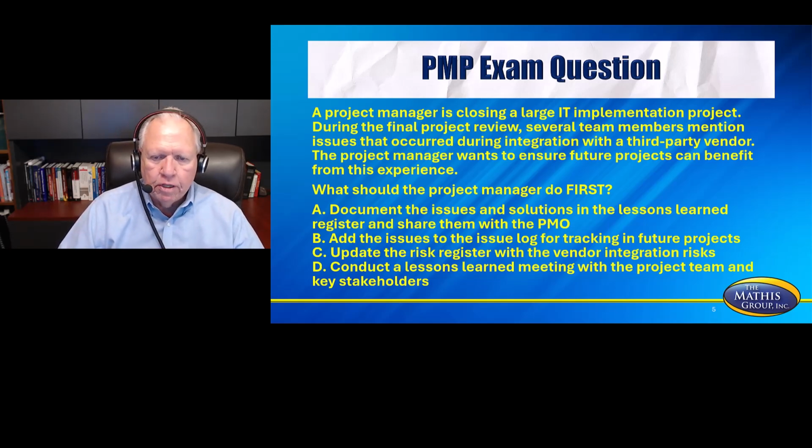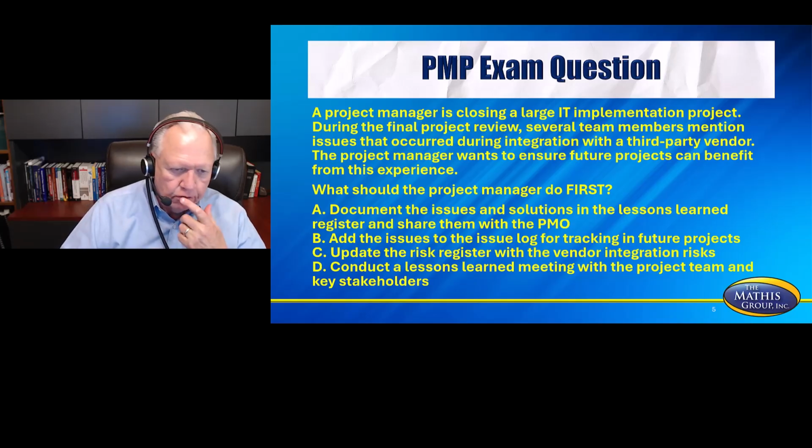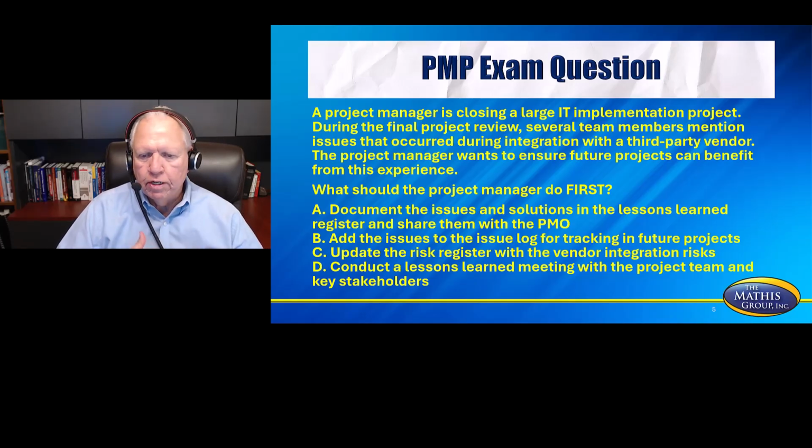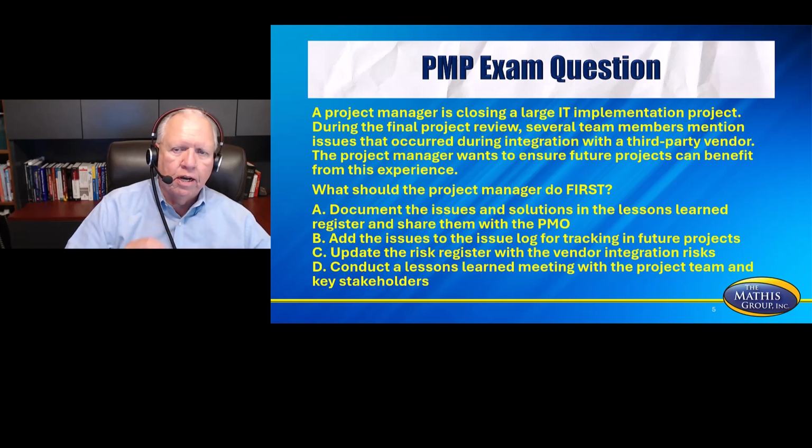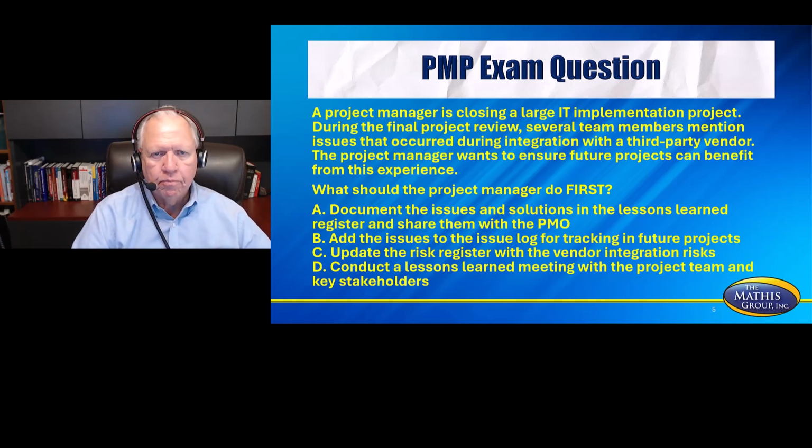A, document the issues and solutions in the lessons learned register and share them with the PMO. B, add the issue to the issue log for tracking in future projects. C, update the risk register with the vendor integration risk. Or D, conduct a lessons learned meeting with the project team and key stakeholders. Look at these answers and see if you can come up with the answer in your head, and see if you can throw out some of these answers that you think are not part of what we're talking about right here.